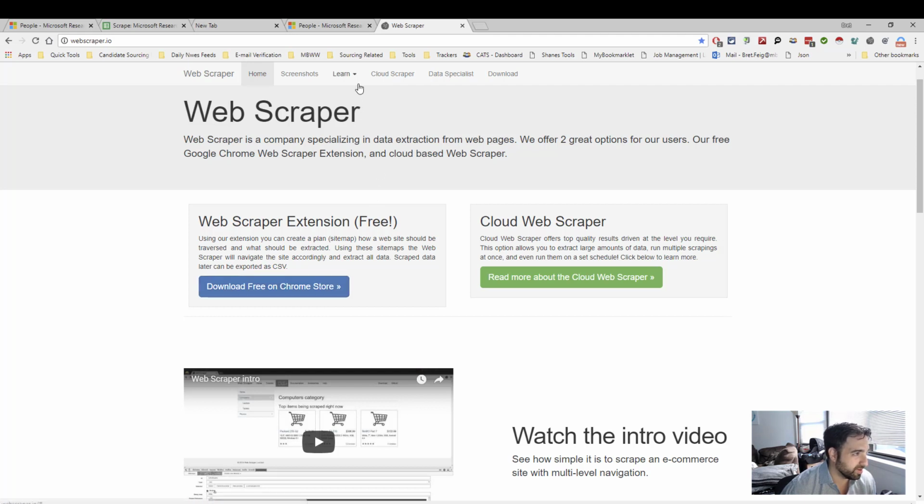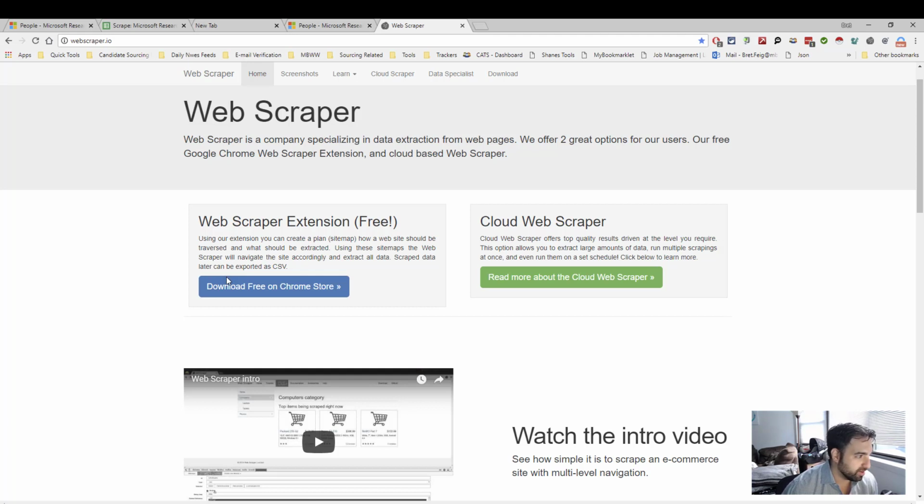But another good part of it is they have a really nice documentary tutorial as well as a forum where you could post your questions up, and there's a couple of people on there, myself included, who will go in and answer your questions or try to figure out how to put together the sitemap, which is Web Scraper's recipes, like Dataminer. So the support community is really strong, and there's a couple of people that seem to answer almost all your questions that don't even work for Web Scraper. So a lot of enthusiasts are on the site.